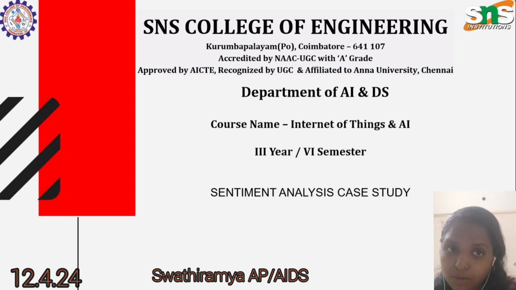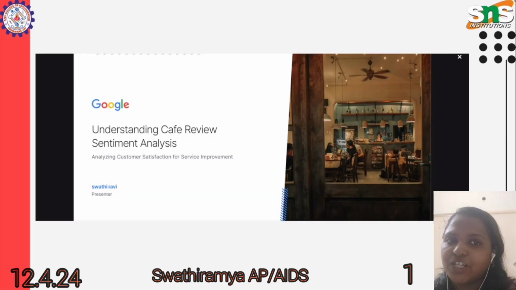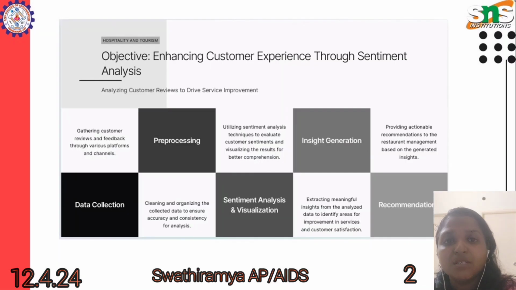You are here with me in the NLP lecture series, and we were discussing the case study of sentiment analysis of a cafe. In previous videos I was explaining how we have to do the sentiment analysis step by step. In this video I am going to explain the same sentiment analysis with some examples so that you can understand it in a better way. As I told you, let me go through a small review of the previous video so that you can understand what I went through in the last video.